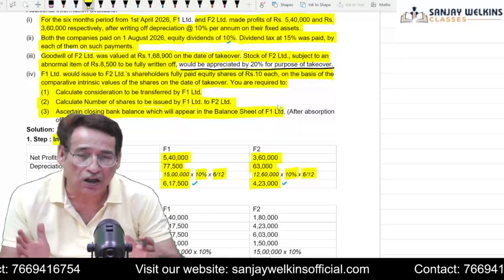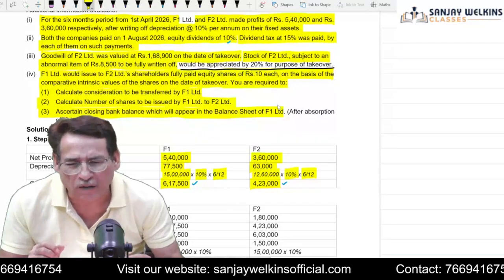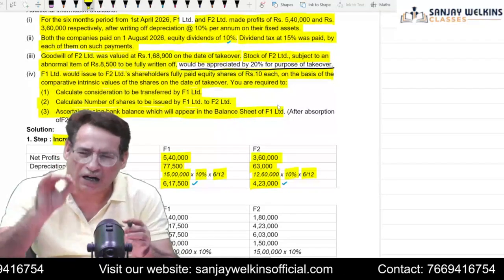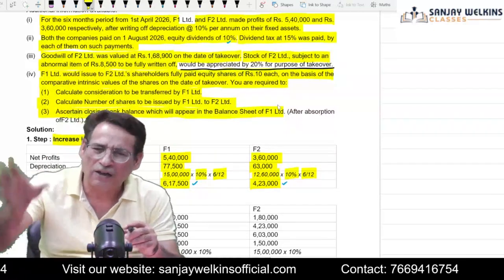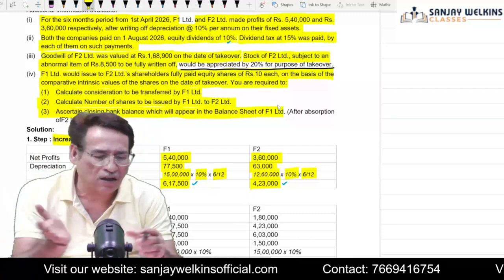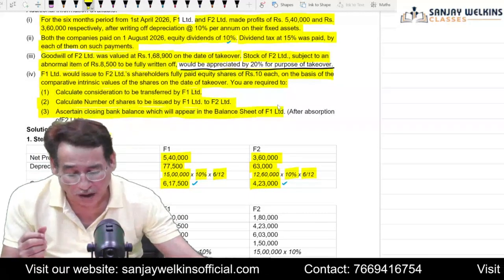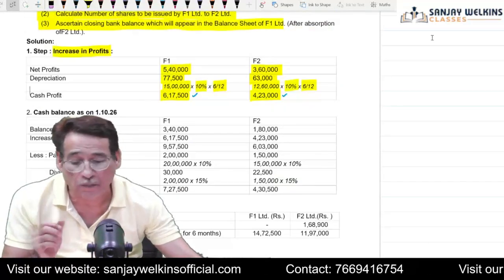In this question, they haven't asked anything in the books of the acquiring company. To be very honest with you, a question will hardly ever ask to do any accounting in the books of the acquirer. Under the rarest of rare chances, if it asks how accounting is done, I have already told you. Now, in this question, two, three points are important.